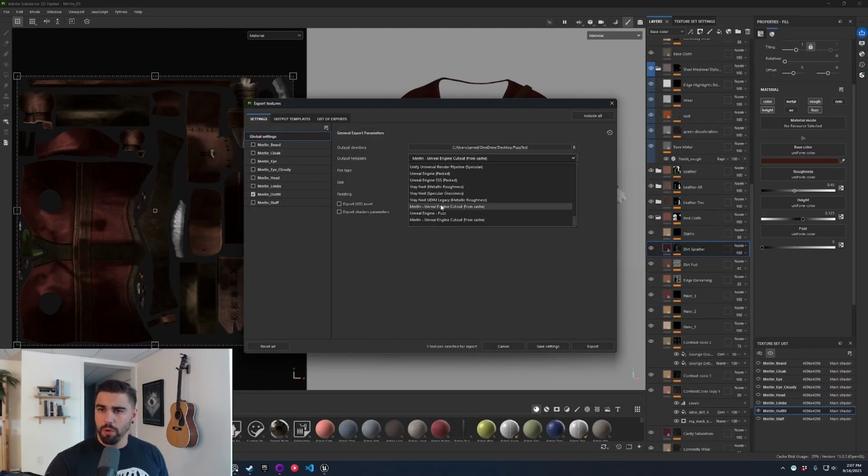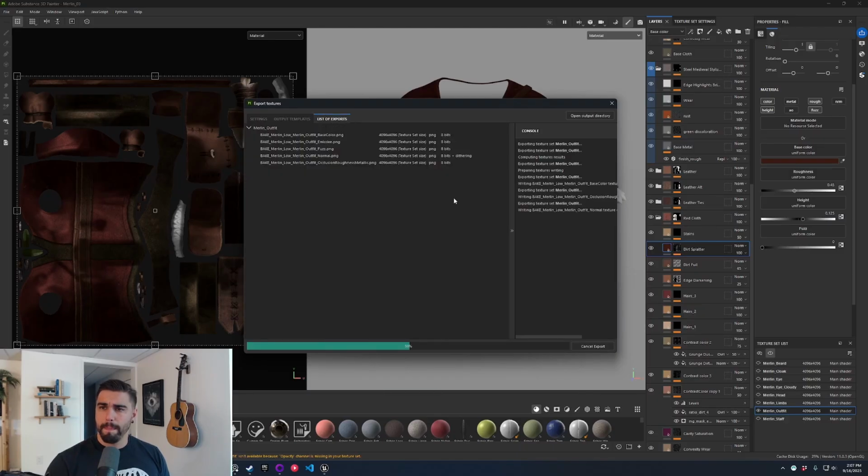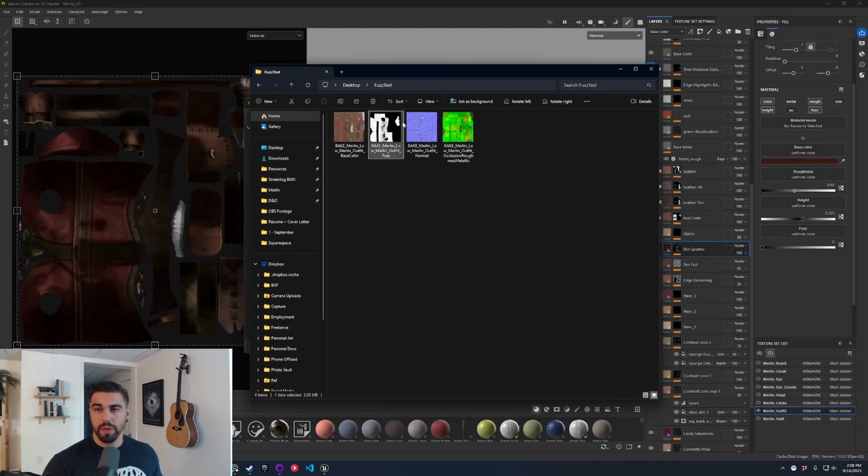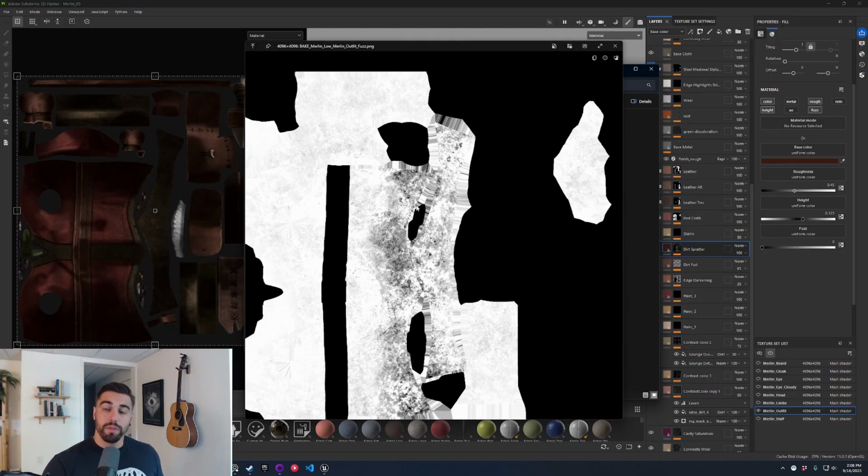We will grab our output template, Unreal Engine fuzz, and we hit export. Now when we pull up our fuzz test folder, we have this map here with that mask all ready to go. We can import this into our game engine of choice and it should work.